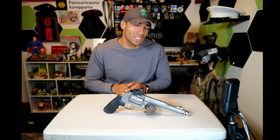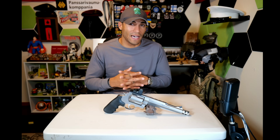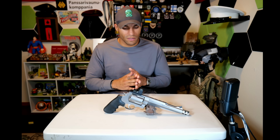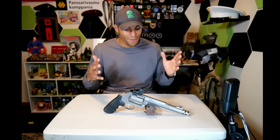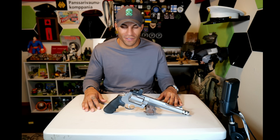But if you guys have any questions, definitely let me know. There are some things that I might be overlooking, because I've had it and gotten used to certain things. But as far as the reliability now, solid. The accuracy, very, very good. Trigger pull, solid. It's a very smooth firearm. Very cool looking. I'll keep saying that because it's definitely true.